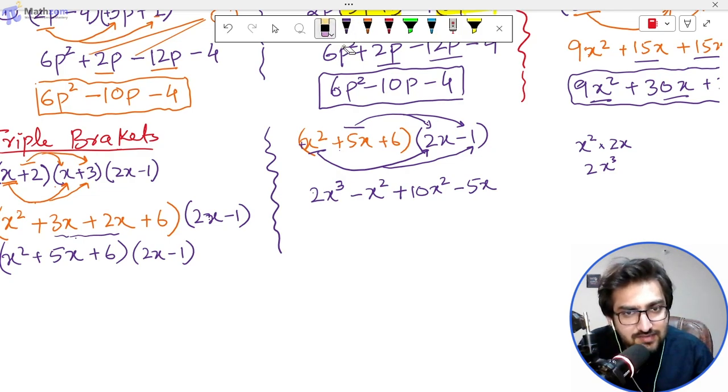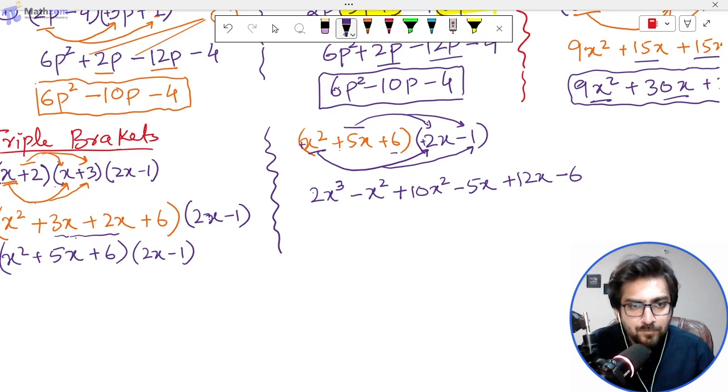Now since it has three terms, you can see there is 6 as well, so I will multiply that 6 with the bracket. So 6 times 2x is plus 12x. You can see both are positive, okay? Nothing is written, so that is positive. And 6 times minus 1. So one is positive, another one is negative. Both are different, so minus 6. 6 times 1 is 6.